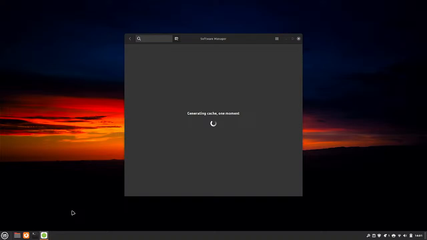Generating your cache, one moment, it says. Always one moment. In other words, this is only something it'll have to do one time, pretty much. This one has a cache in there. It'll just update the cache every once in a while, but it won't really need to do much else, so it'll come up faster next time we click on it. We'll test it out here and see. You see what I mean? Some of these are faster at generating cache than others are, though. Seems to be a little slower.